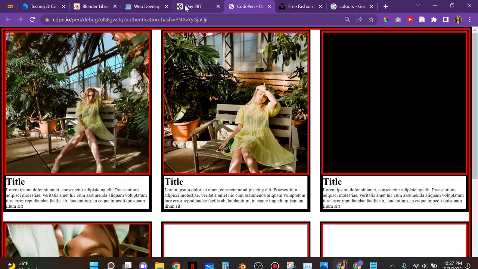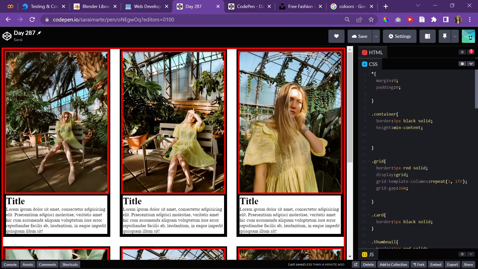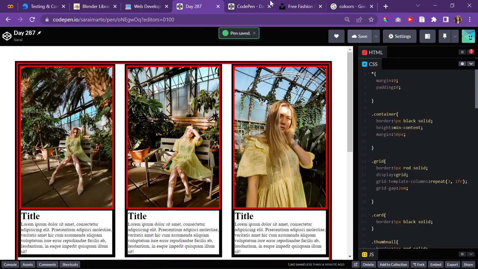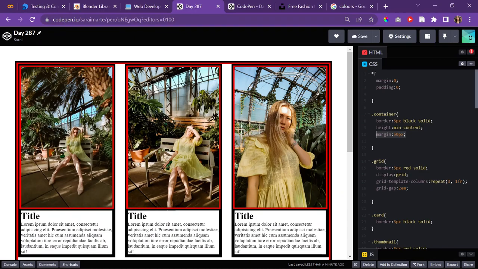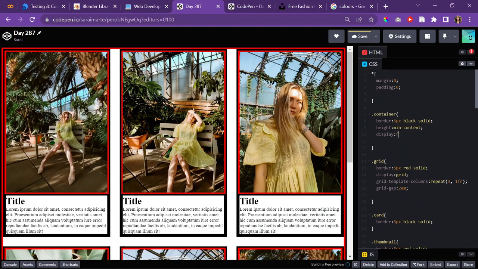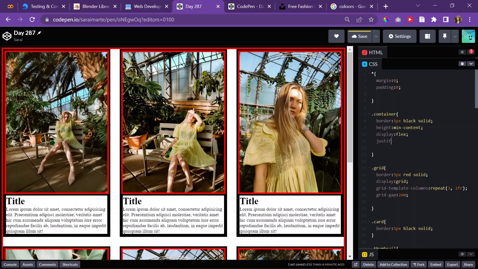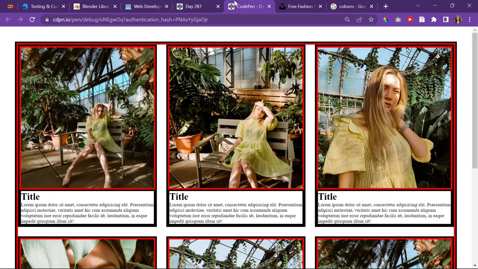Okay, so this is what it looks like so far. So I'm actually going to give the grid a margin of 50 pixels so that there's space between, like that. But then that kind of centers it for me as well. Not really though. Actually, yeah, it does. I think I'm gonna leave it like that. Actually, I don't know, should I? Or maybe I could do the same thing with a display of flex, and I can do justify-content center and align-items center, and then it's still not working.